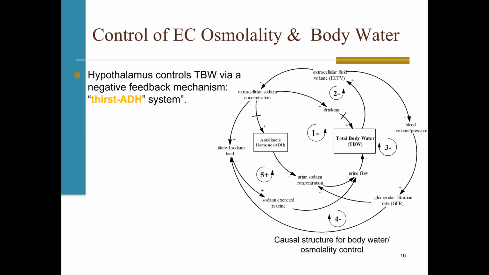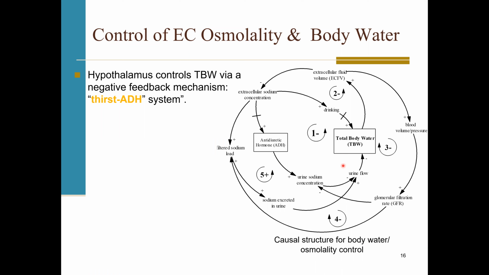And this is the main feedback system for body water regulation, the first of these two systems. It's the antidiuretic hormone thirst system. Let me show you what it responds to. It responds to variation in extracellular or blood sodium concentration, right? And the body can do it by changing both the input and the output. When your blood sodium concentration goes up, it stimulates drinking. At the same time, the body also causes an increase in antidiuretic hormone, which changes the concentration of the urine and, in turn, decreases the urine output.